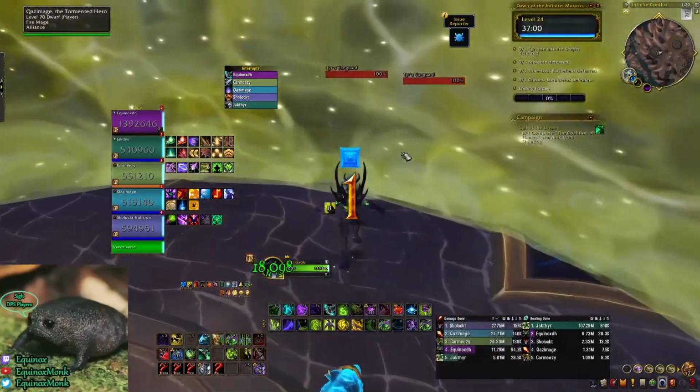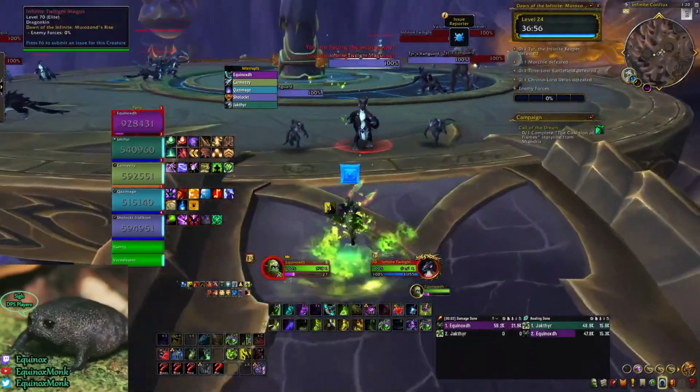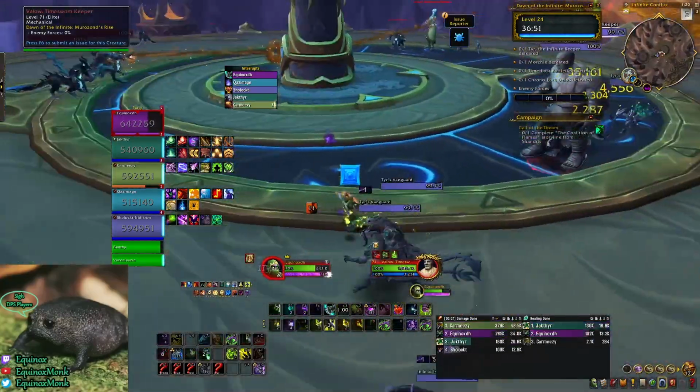So this first area is going to have 3 mini-bosses, and then Infinite Twilight Magesses, and Tears Vanguards. Tears Vanguards just do a frontal that puts a bleed. The Magesses do 2 types of cast.